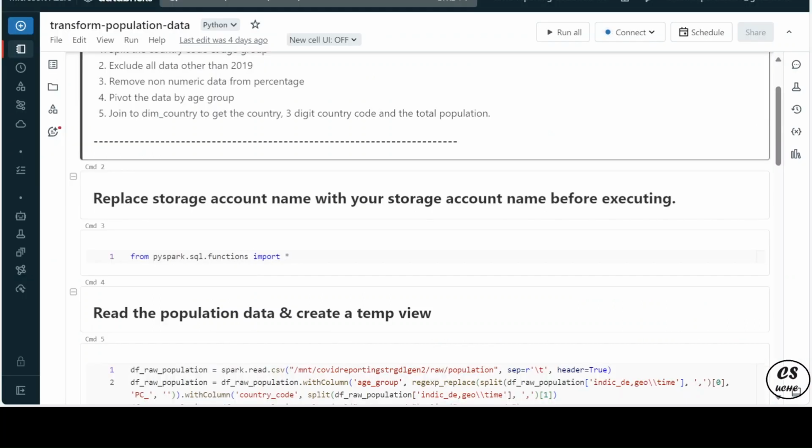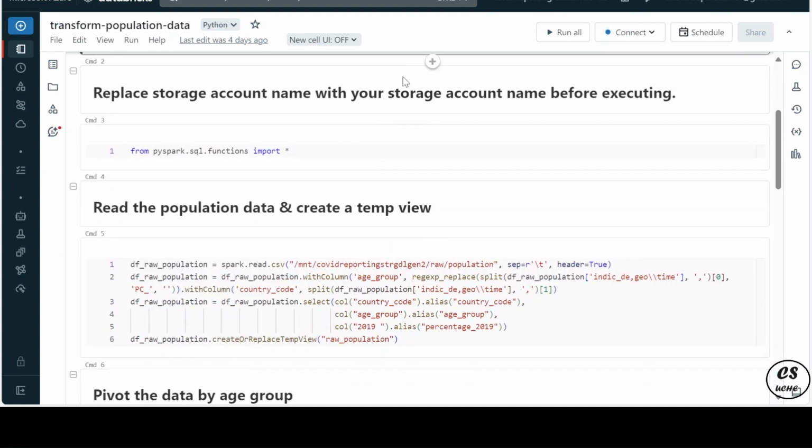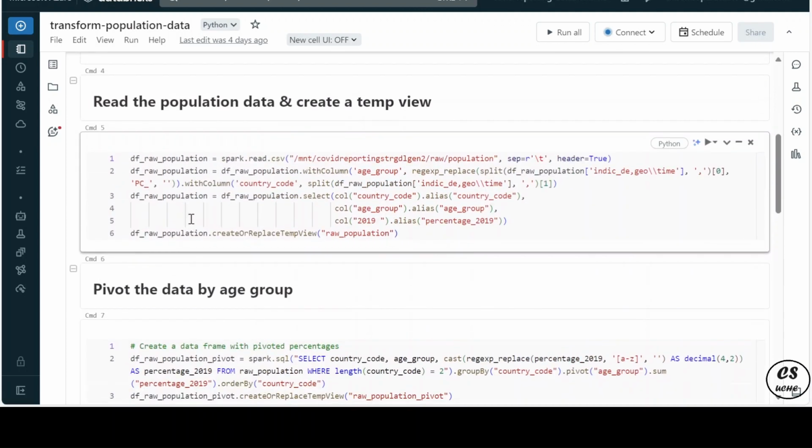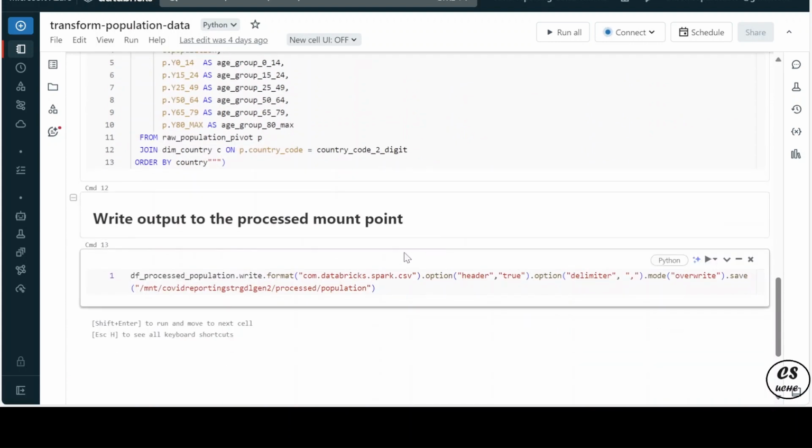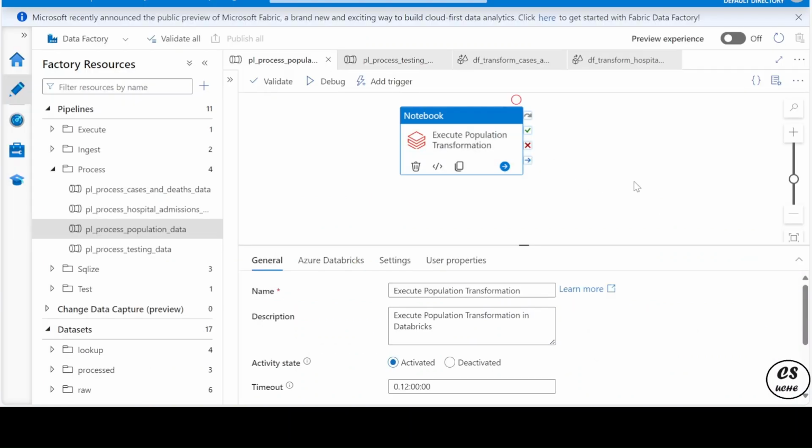All right, for the Databricks option, we have some steps we execute to transform the data. We read in the data, we use a pivot operation, we use a lookup, we use a join, and then we write the output back out to a file, rather a folder in this case, since it's distributed. All right, let's take a look at the pipeline. This is the pipeline we have. We're going to go ahead and trigger this pipeline manually. Let's go ahead and click OK there. So this pipeline is running. We'll come back and take a look at it once it's executed.